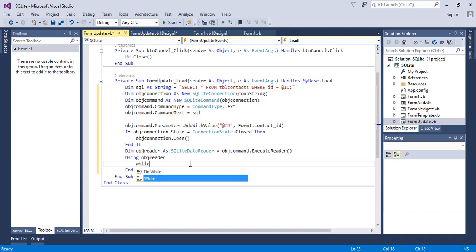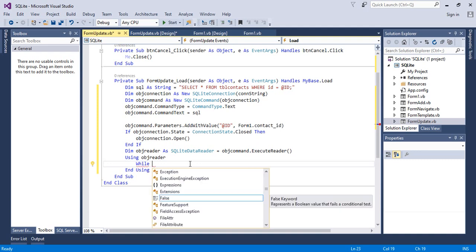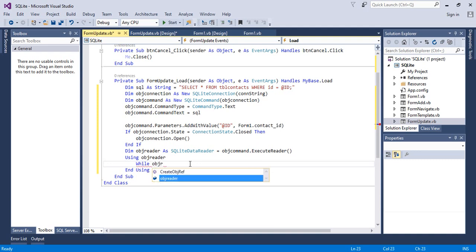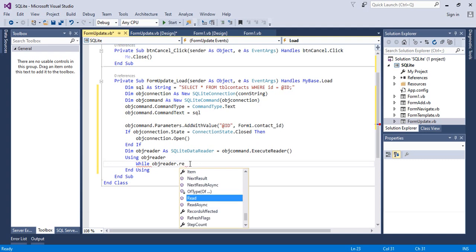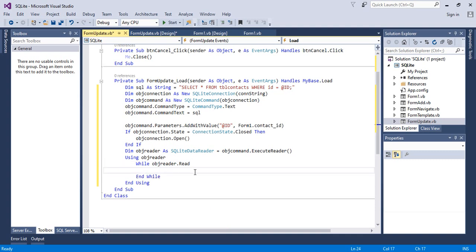Then we'll say while object reader dot read, that means it has information to read. Then this is now what we need to do. We need to read that information and bind it to the controls.